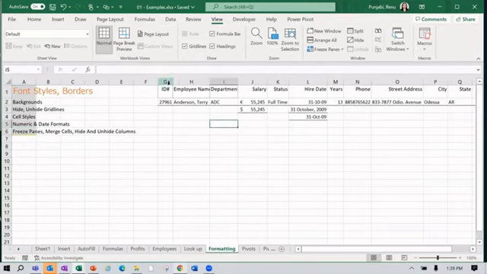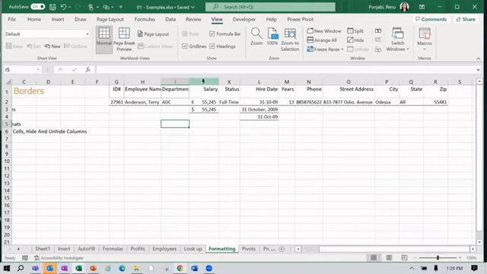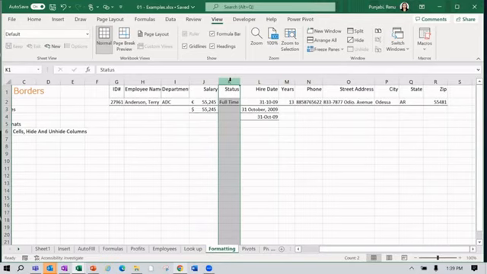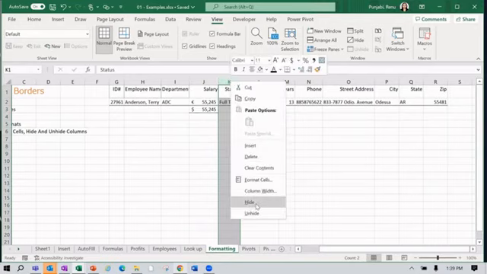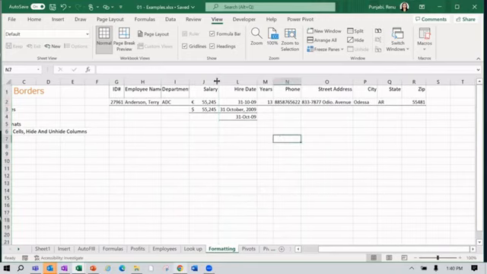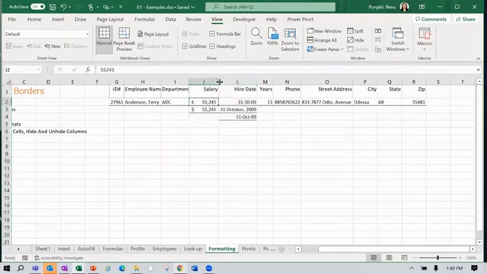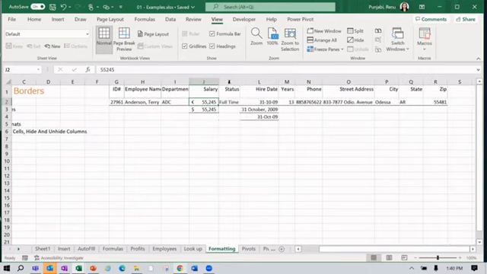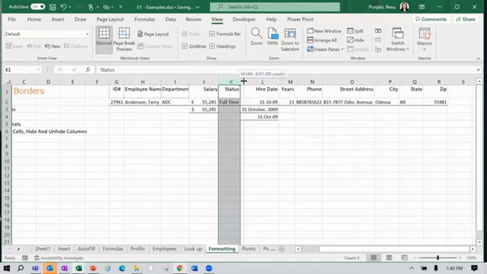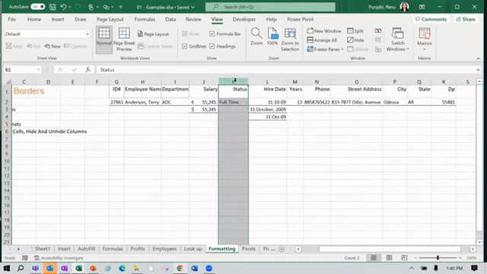All right, let's look at how we hide and unhide some of the columns that are there. In case we want the status to be hidden, we will select status and we will say hide. It will show from J and it directly goes to L. It hides the column K. What if I want the column K back? It shows me a different kind of cursor when I go here. So if I select and drag it, I can extend the column.